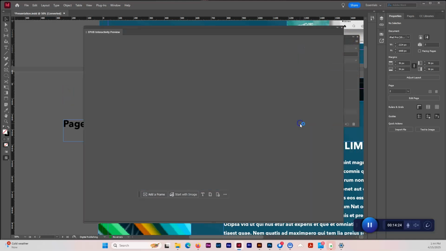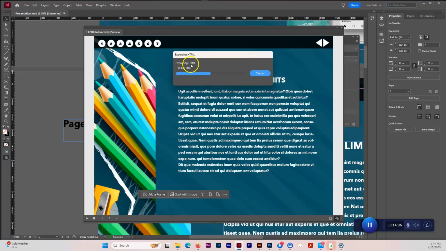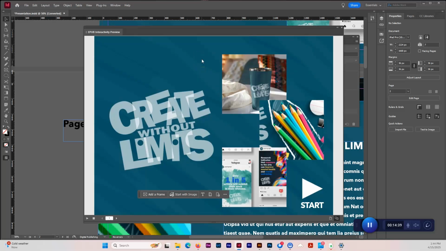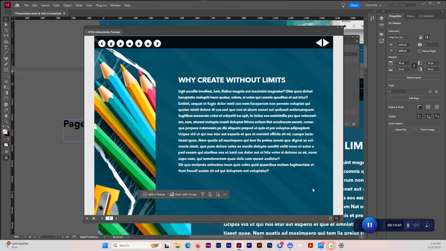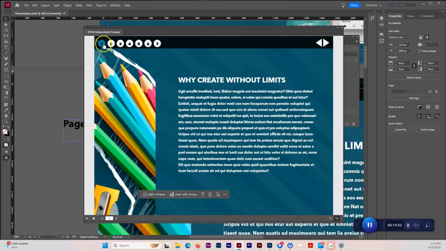Let's go ahead and test this. So we're going to click on that. We're going to make sure that this is set to preview document modes, and I'm going to hit play. Alright. We're going to wait for it to export out the HTML for it. Alright, so we're going to set start, and then what we can do is we can go ahead and click on these and see if they work. So that one does work, but since it is in that way, we're going to go page 1 there.